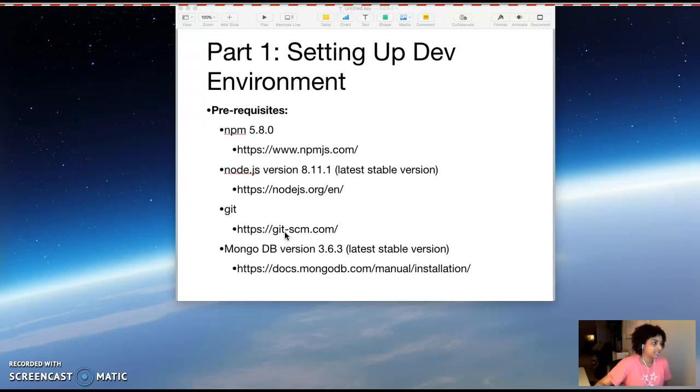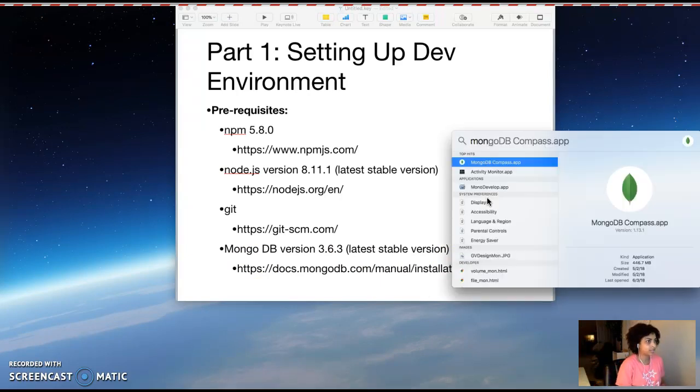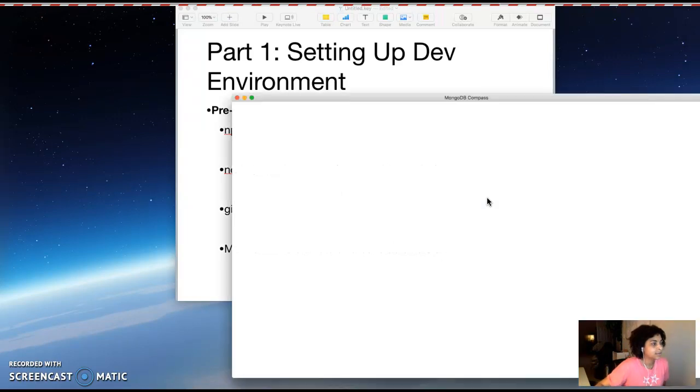And then MongoDB. So you should already have Mongo installed and should be able to run it on your local machine. And then I have this installed, MongoDB Compass.